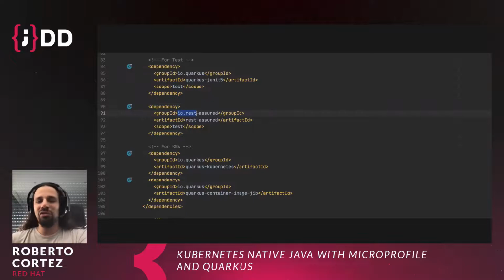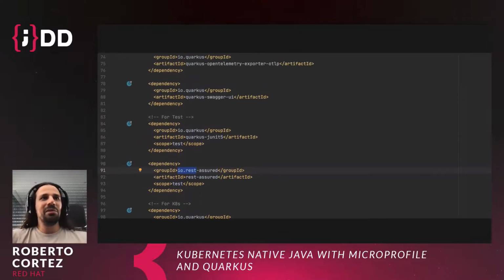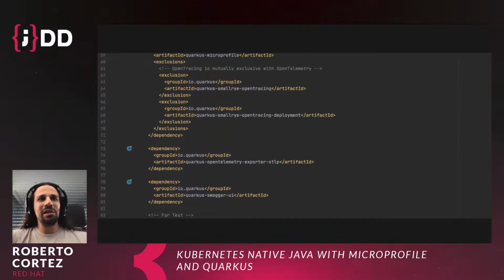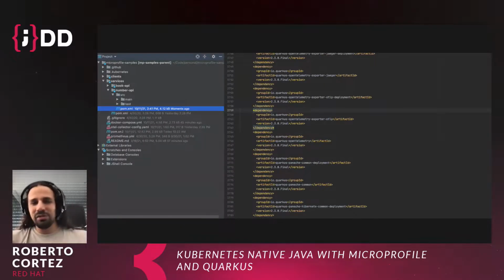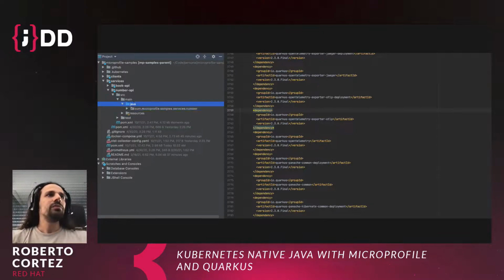For instance, REST Assured we don't require that, so you just use the regular dependency. Again, if you want to use regular Kubernetes or OpenTelemetry, which I'm using, you can use the regular dependency, you're just not going to have the advantages that I mentioned in Quarkus. This is not really a problem because we ship with a BOM file, and then you can include whatever dependencies you want.